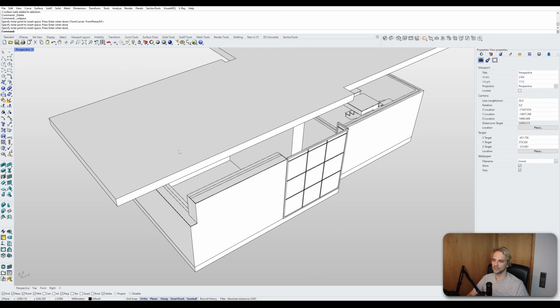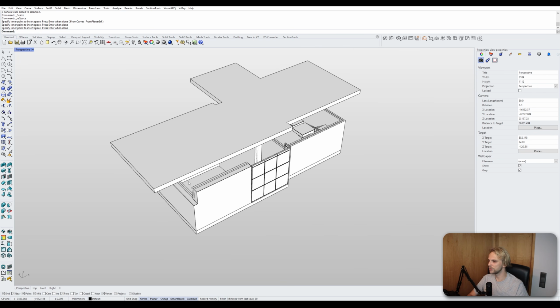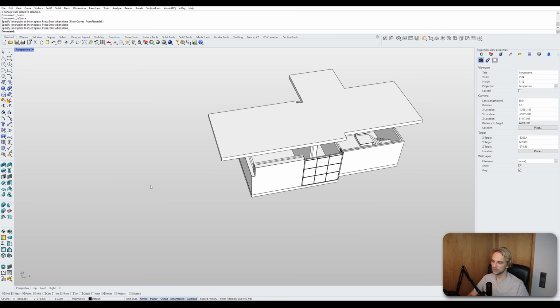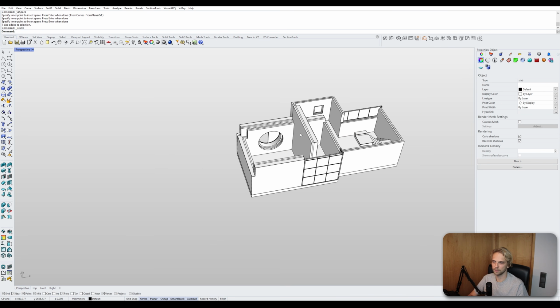So it needs to be an enclosed space. I'm sorry, I can't show it to you because all of these are closed off. But you click inside of it, and it generates. It asks you for the name of the space and gives you the square meters. Quite useful if you are very, very clean in how you work. I am not, as you can probably tell.